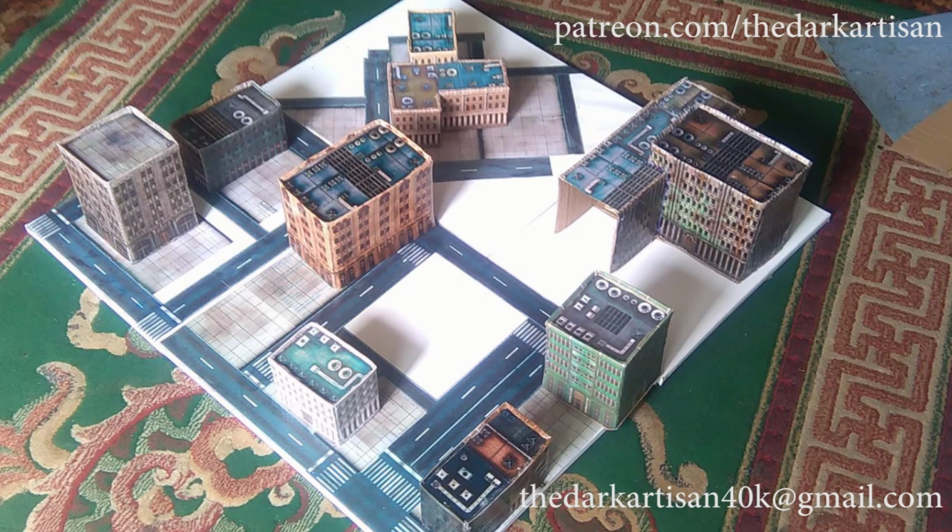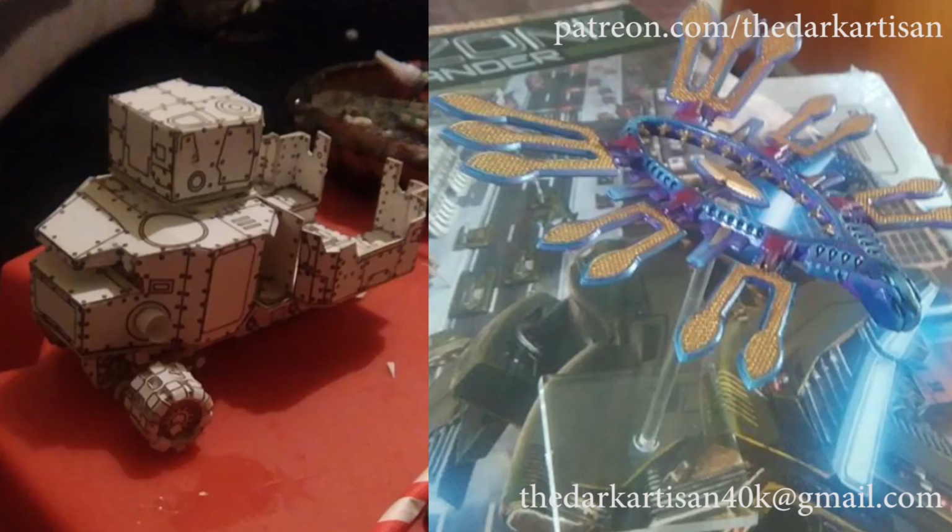Next up, we've got Stephen Kalimboski, and he's been working on his drop fleet. He's managed to get a small board assembled there with the terrain, and he's also been doing more papercrafts as well as getting a ship for drop fleet painted up.